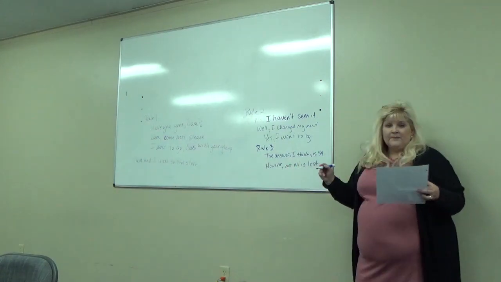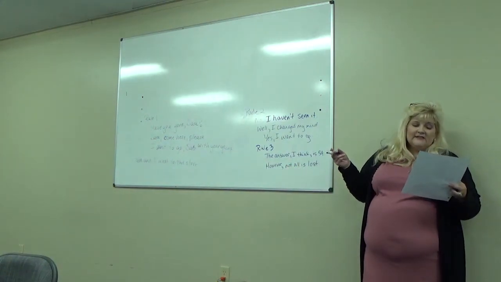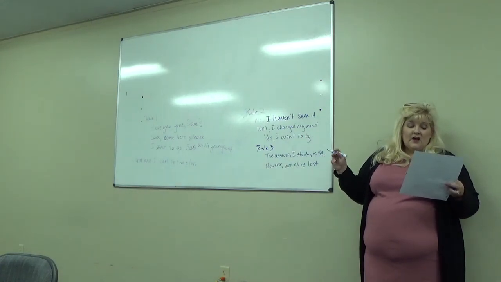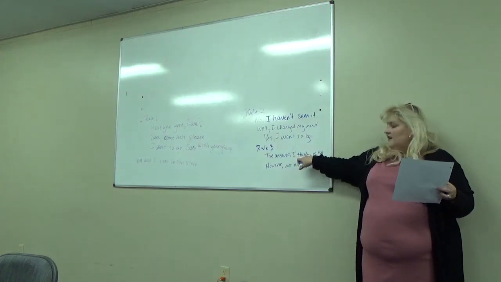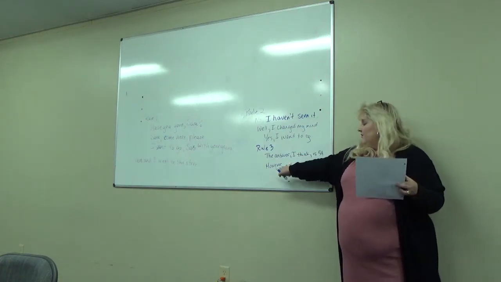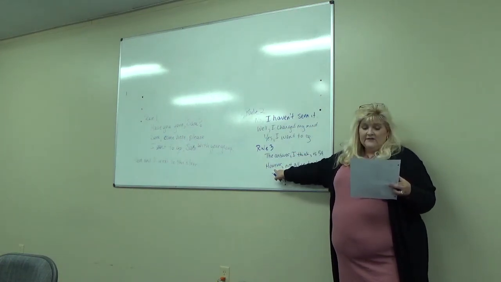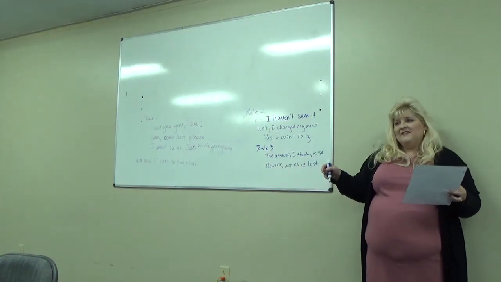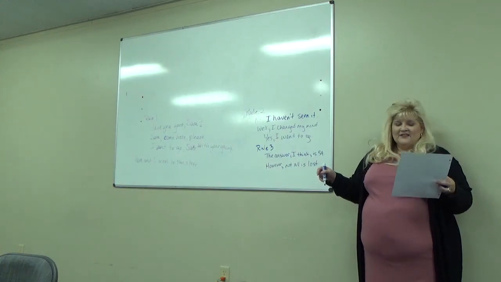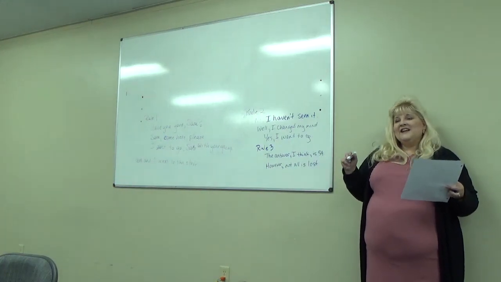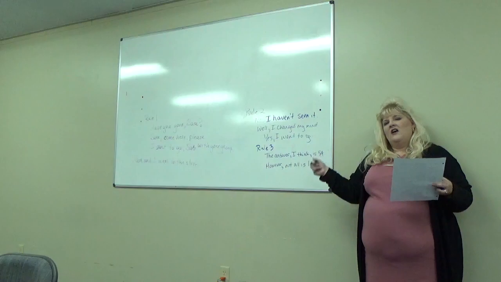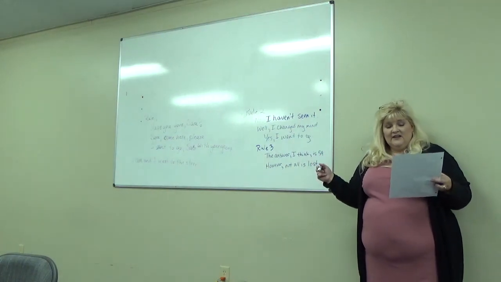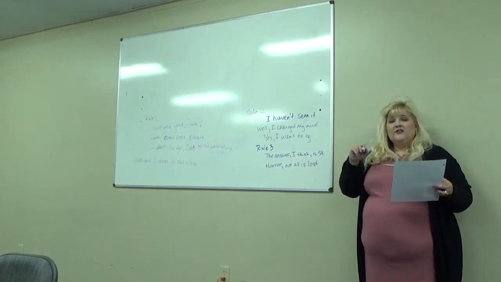Have you ever said like, this calendar is, in fact, an old one? So you'd have a comma on each side of your little interrupter. If your interrupter is in the beginning, then you're going to have the comma after that. Okay? Have you ever said, by the way? I know we text that a lot, don't we? But if you're using it in your writing, by the way, comma, or if you're like, the swings, by the way, need to be repaired. You're going to use commas in them.